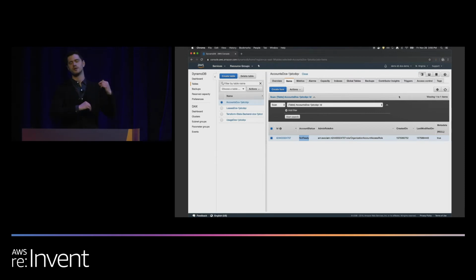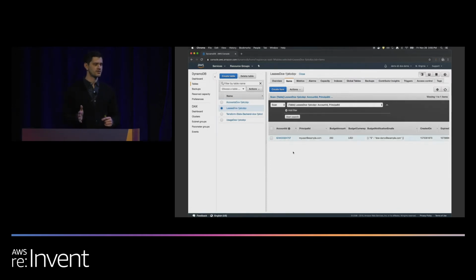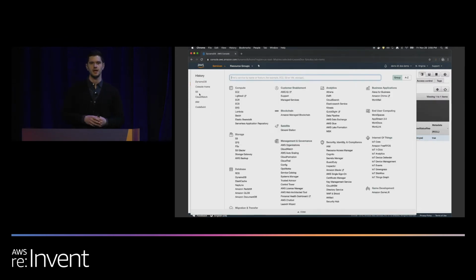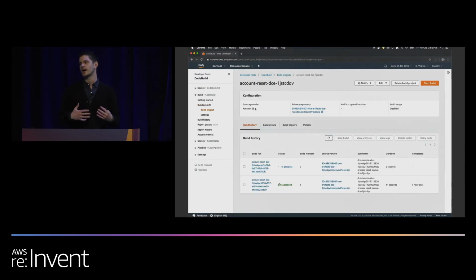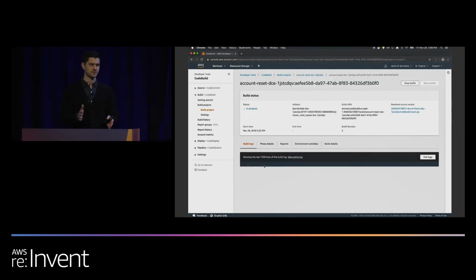So everything is being blown away on that account. It's being wiped away of all of its resources and getting ready to get back into the account pool. And if we look at the lease record, we can see that it is now inactive. In addition to that, we actually have a lease status reason. So as users add more leases, you can query against Dynamo to see, hey, are people hitting their budgets? Are people hitting their expiration dates? Are people manually destroying it? To get a little bit more insight on how people are using your app if you want to increase or lower certain budgeting thresholds.